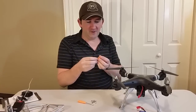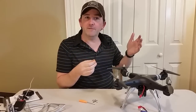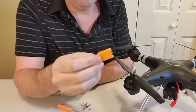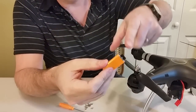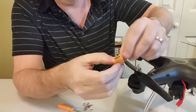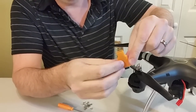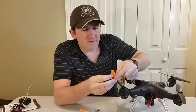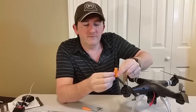Okay, just a couple of final notes before we end off and go into our flight footage here. So I mentioned this little converter, or whatever you want to call it, before, that plugs into your computer. There's what the chip looks like, the SD chip in it. And what I didn't mention is that this would not fit into the USB port on my MacBook for some reason. It did fit into my wife's computer, so we were able to get the video and stuff.